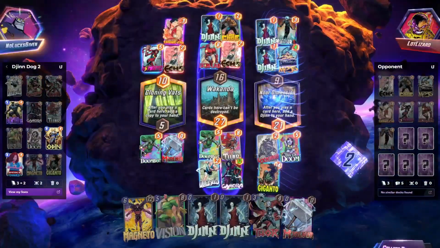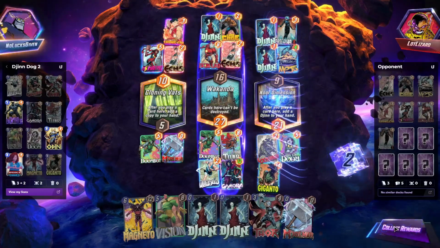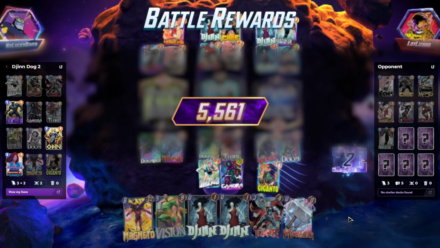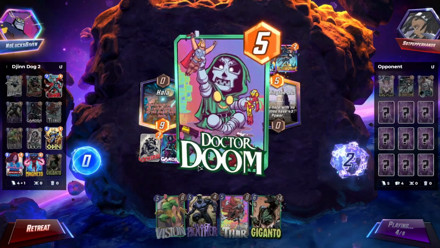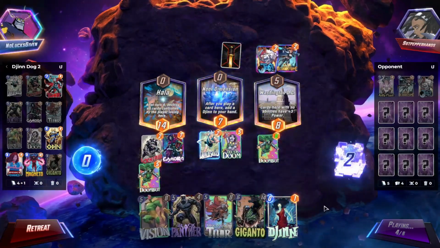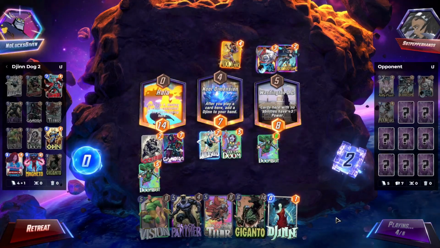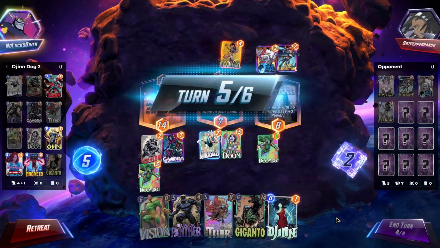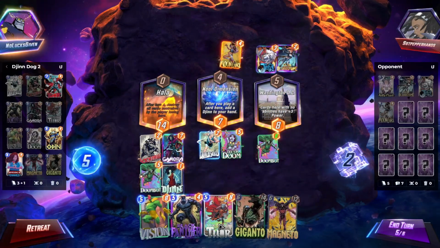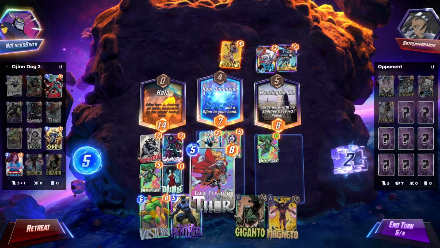Didn't really use it. You run out of space very quickly, especially when you hit Doctor Doom. But hey, it all came together for 2 cubes there, and we're still climbing. Next turn I get to throw a Djinn into Nova and then redraw the Djinns with Jane Foster, which I'm realizing now is probably not going to do much, but you know what? It's sweet. So I've got 2 Djinns in the deck.